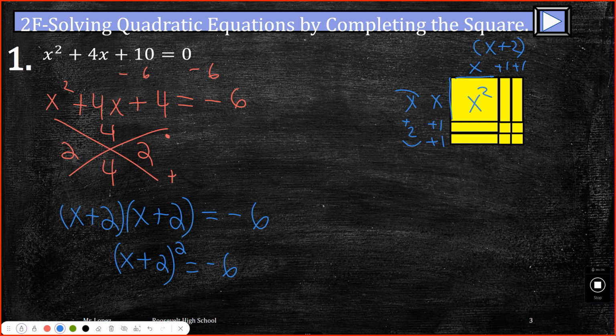Wasn't that one of the questions that I had done also last time about solving equations? That you can just go ahead and get rid of that 2 by doing what? What's the inverse operation? Square rooting it? Yes, square rooting it. So this cancels out, and I am going to have here on the left x plus 2 equals. And every time you take a square root of an equation on both sides, you have to do a plus or minus on the right side. That'll be plus or minus square root of negative 6.